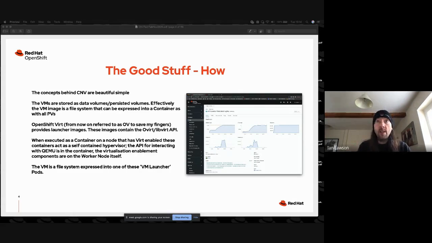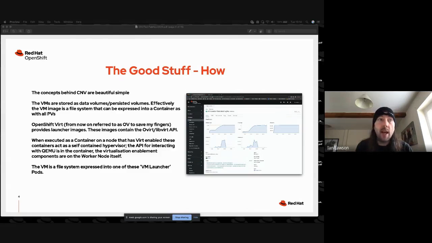Under the covers, that container is just a hook into the virtualization system. And the virtual machine is expressed as a persistent volume into that container. And once that clicks, you realize how cool this is. It's not running a virtual machine in a container. The container is the throughput mechanism to control the virtualization on the node. So you don't have a performance hit. And that's very important, because one of the things I first worried about when I was looking at this was what kind of performance hit there would be with running a virtual machine actually in a container. And there isn't one. It runs at the same speed as RHV.